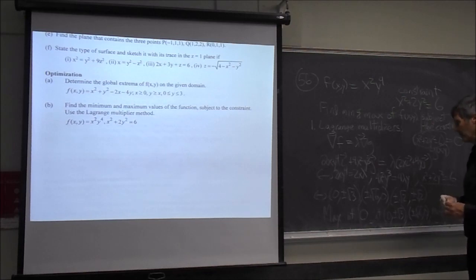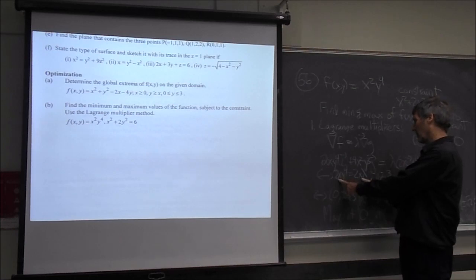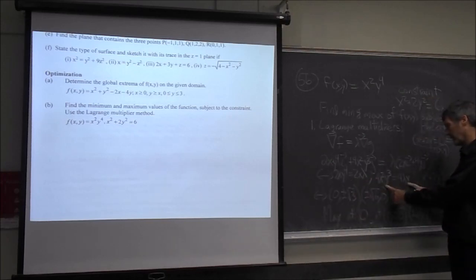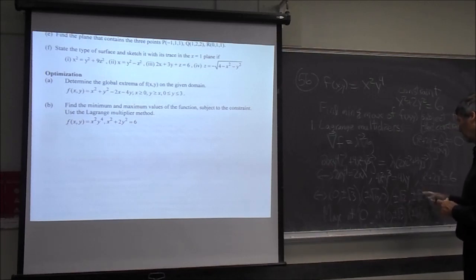This is tricky at this point. It's tempting to divide through by x and say, well, lambda has to be y to the 4th. You get lambda equals y to the 4th. Divide through here by 4y and get lambda equals x squared y cubed over y, that is x squared y squared, and solve that, and you do get some solutions. You get plus or minus square root of 2, plus or minus square root of 2, but you don't get all of them. What you now have to do is say there's another case.